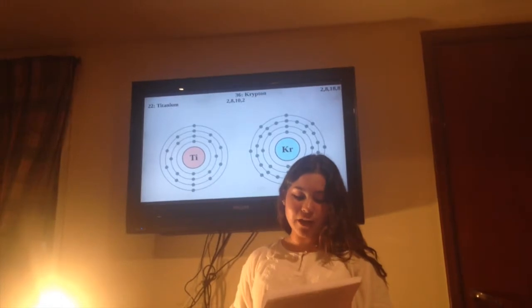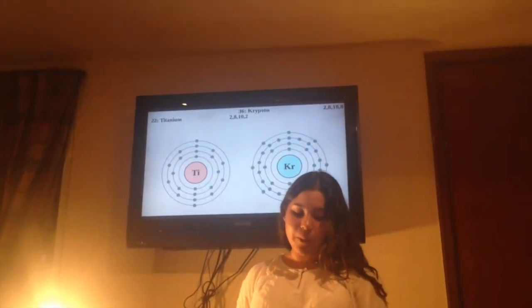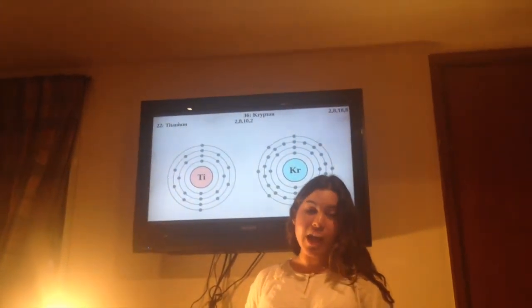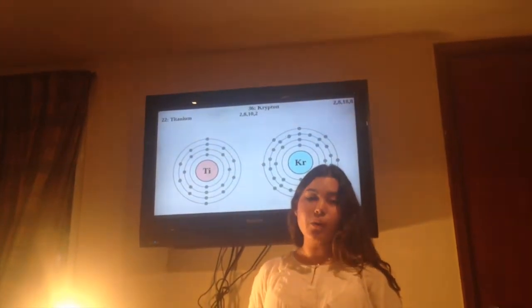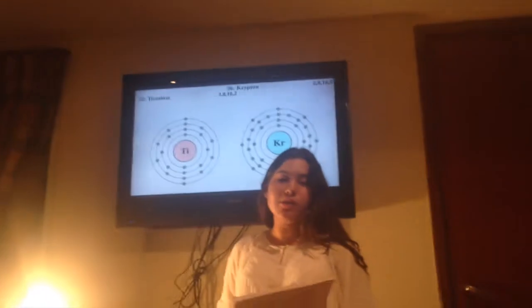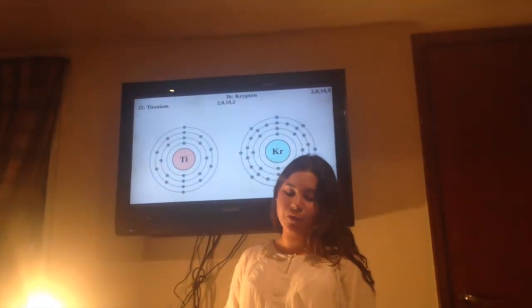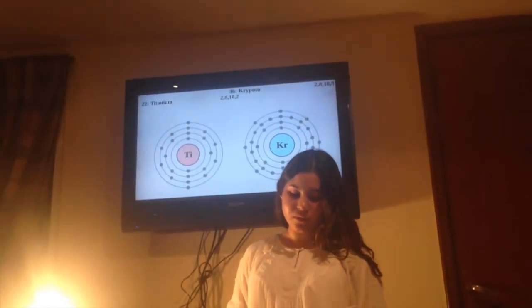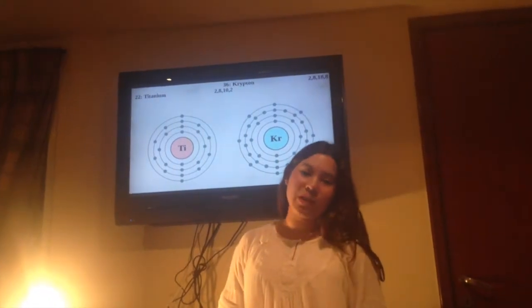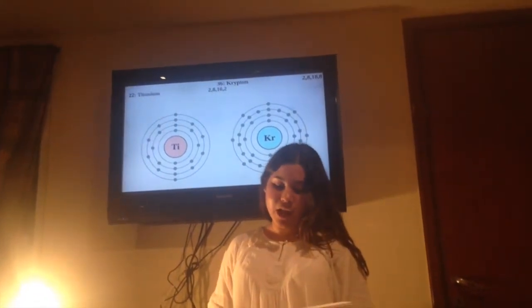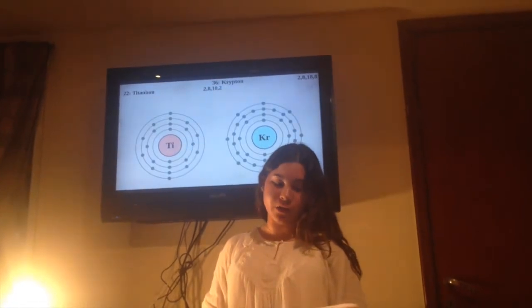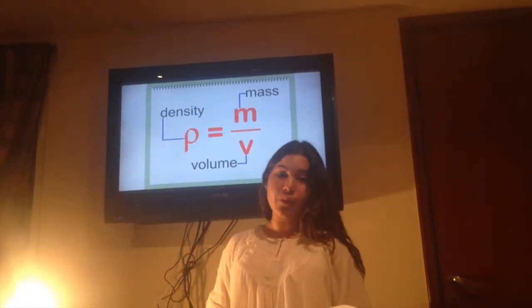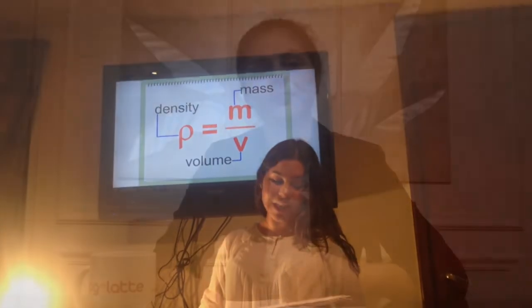Correct. Metals are usually very dense, but knowing which element is heavier isn't the only way to determine which one is denser. To know an element's density, you can use a super simple formula to figure it out. But formulas are complicated. Not really. This formula is very easy. To find the density of an object, you need to know its weight and its volume. Then you divide the weight by its volume, and that's your density.